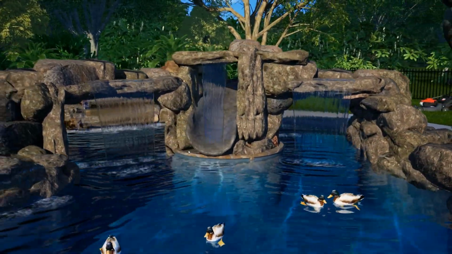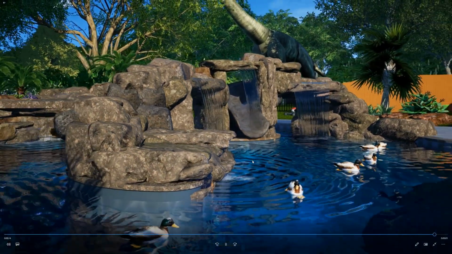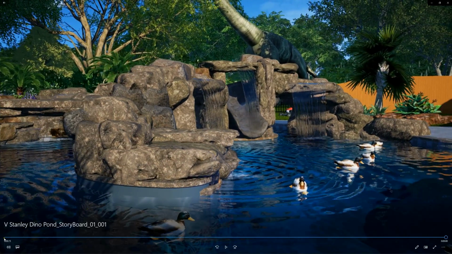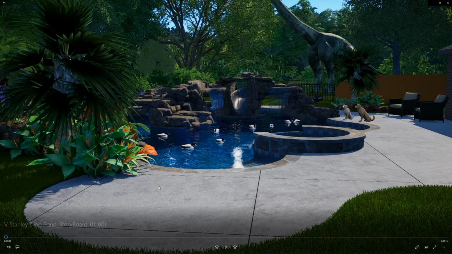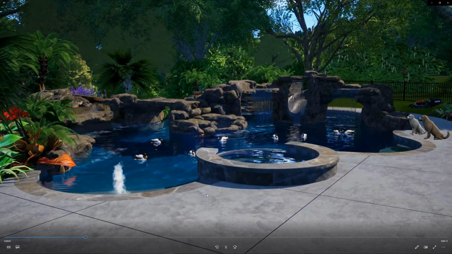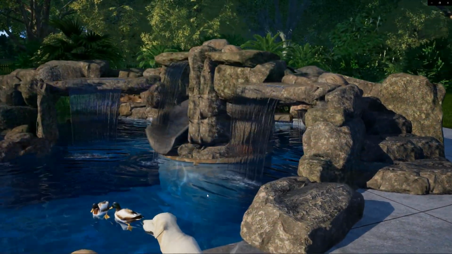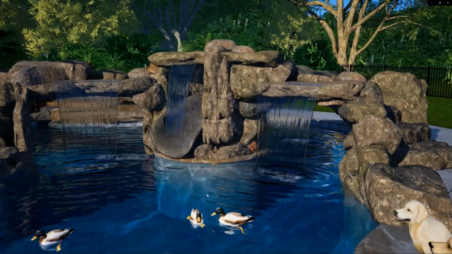Sometimes I go 1.5. And you also see a strobe in the water. So when you see something like that, there's just a bug in the software. And you're just going to have to go back, unfortunately, delete this, and then click Create Video once more. And then usually it'll clear itself out. I don't know why it does it. It's just the way that it is.